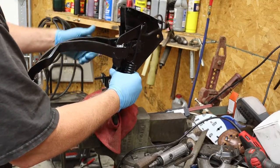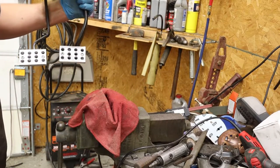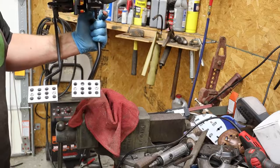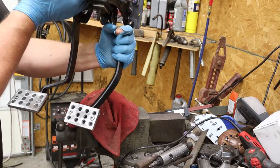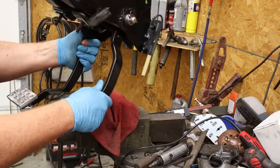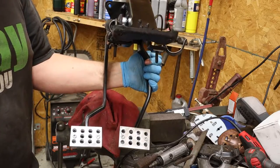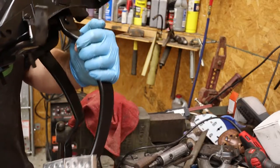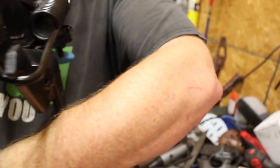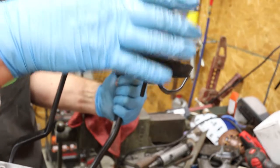Let's take a look at this little setup now. Look at that little dumpling, would you? Doesn't that look good? Shoot, man alive, how well does it work? I can't do the clutch one with that springy thing on there, but let's see the clutch one. Smooth as butter. Look at them little pedals, would you? Do those not look good? That's a good looking setup, yes sir. Not a ton of money in it. That right there, see how it is on the inside? It's running on needle bearings, you know what I'm saying? Look at that, now on this side. Pretty nice little setup.